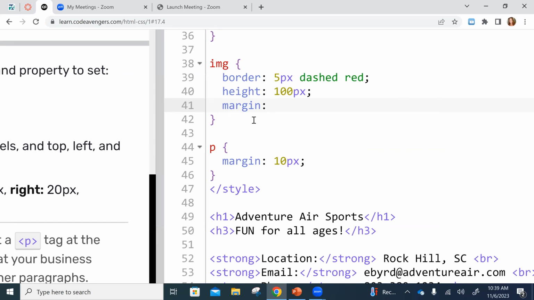Okay. So those of you doing this with me, make sure you have margin and a colon and a space. We're going to do 10 pixels, space, 20 pixels, space, 10 pixels, space, and then 0. We don't need to put the PX for the 0. Okay.